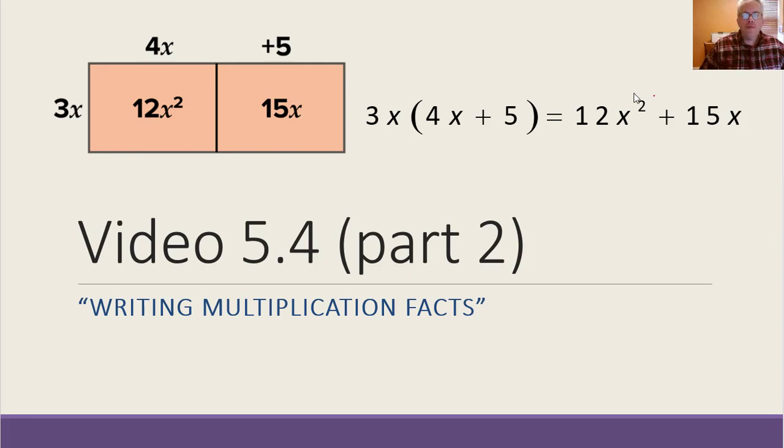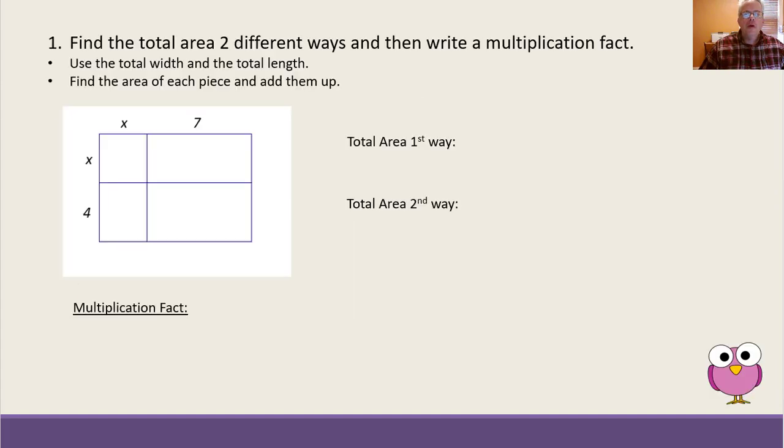Hello and welcome to video 5.4 part 2, writing multiplication facts. In these videos we're learning how to multiply polynomials, and once you get the hang of it, it's no problem. We're going to learn how to write a multiplication fact for each of the figures here. And we do that by writing the area two different ways.